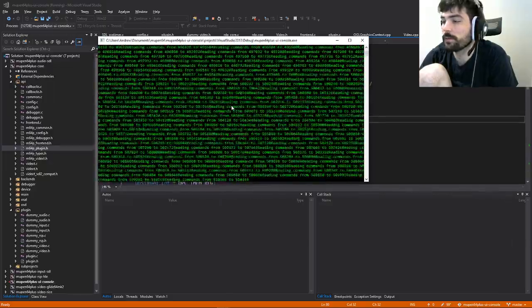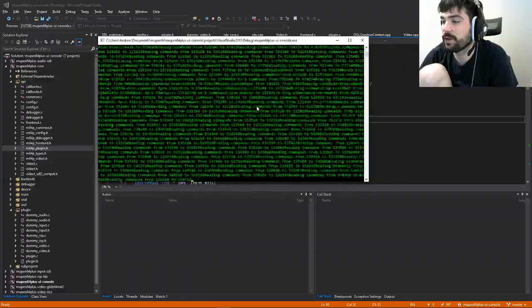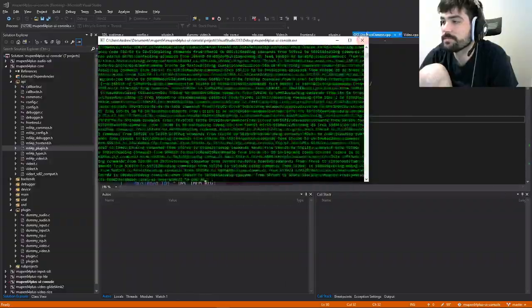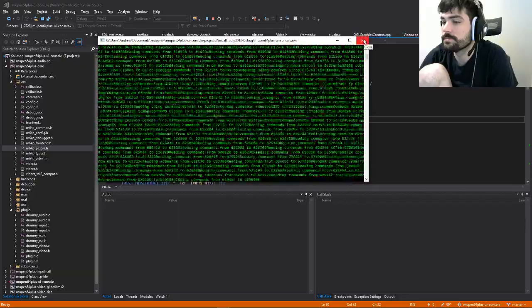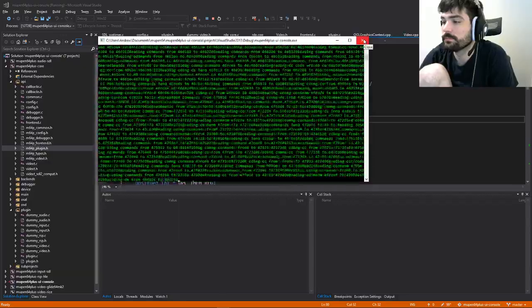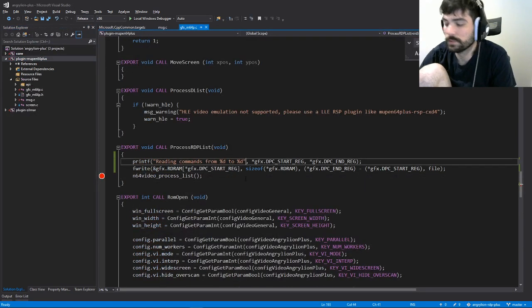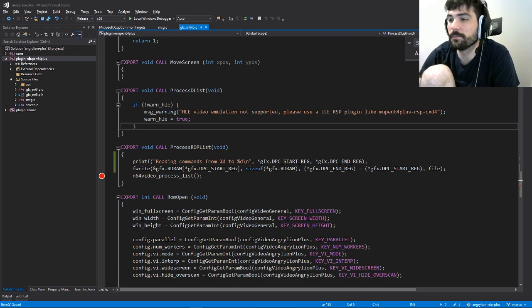Whoa, hey, look at that, we're reading commands. I forgot to put a new line at the end of the print statement. So many commands. All right. Let's start by doing that.